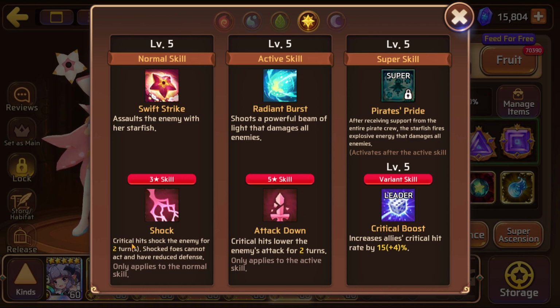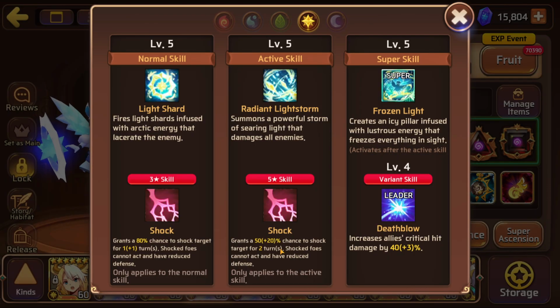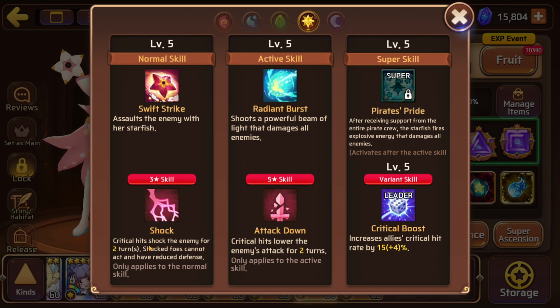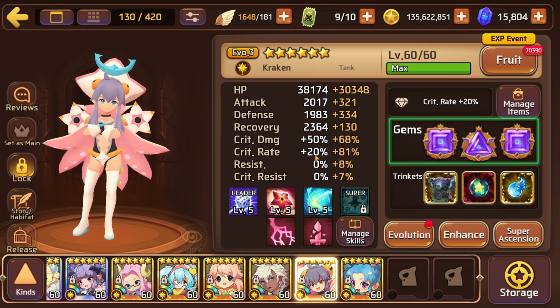The point being here is critical hits will land a shock. Same thing here. Critical hits will lower the enemy's attack. So I don't have to deal with a percent. I don't have to deal with, well, this has a 50% chance to do something, right? So looking at shock here, if we come back over to my Yuki, for instance, she has only an 80% chance to shock the target. Versus if we look at Light Kraken, if I crit, this is a guarantee. So we want to push as much critical strike rate. As you can see, I've done that here, to where we're at 101% critical strike rate.